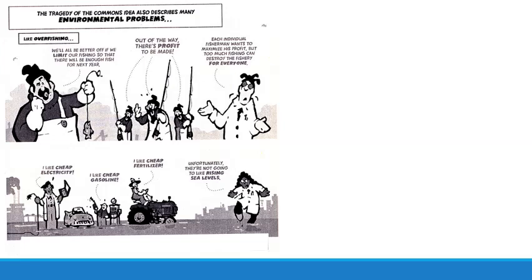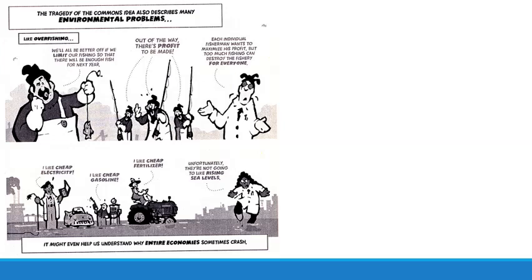And so that's why you have to look at this from the standpoint of a factory that can produce a whole lot of goods. But in doing so, they're polluting the air. So you would ask this question and say, okay, how do we stop that? How do we keep this company in production without ruining the air? Because if we just allow them to, they're going to produce as much as they possibly can, because that means higher profits. So when we look down here, it might even help us understand why entire economies can crash. And that's really a true perspective.